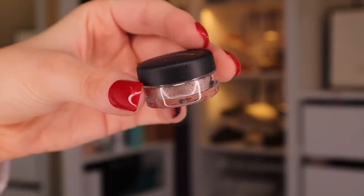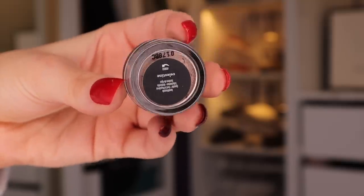Door number 16. This may be our first eye color. I believe it is. It's an eye color, and this is in the color Celestine. It's like a bronzy kind of gold colour, like a champagne gold. Eltoria approved.